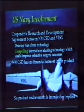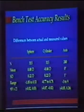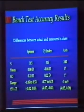Tanzer said. We have a cooperative research and development agreement with VisX because of the really compelling interest we have in evaluating technology which could improve refractive surgery outcome. And I think most of us will agree that the Wavefront technology has very high potential. We, of course, have no financial interest in this product. No one in the Navy does, including myself. And again, as Dave said, we are not here to endorse a product in any way, shape, or form.